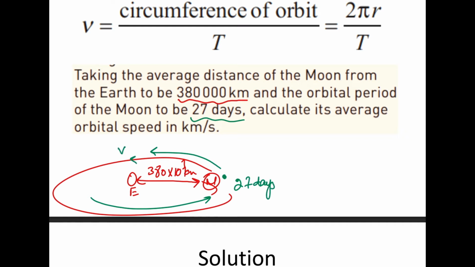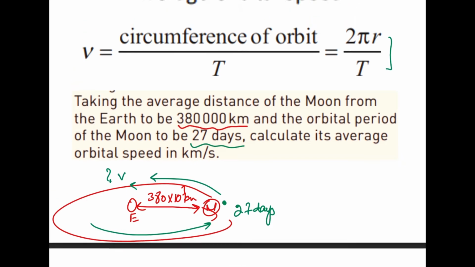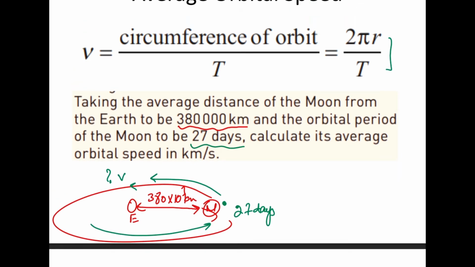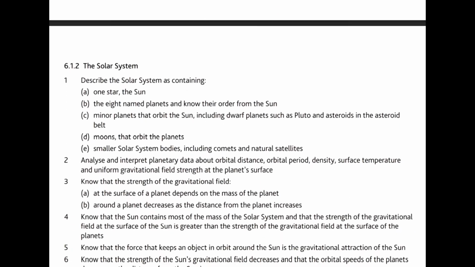So what is the orbital velocity? Right, so simple, it's the circumference divided by the time taken. Simple mathematical expression to find the orbital speed, how long it's going to be in orbit and how long it's going to take to come back to the starting point. So you can do that.